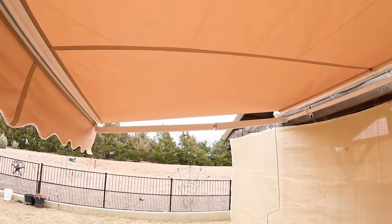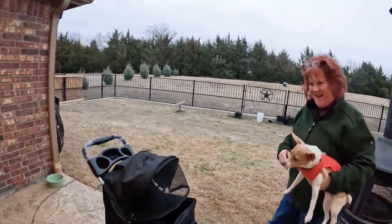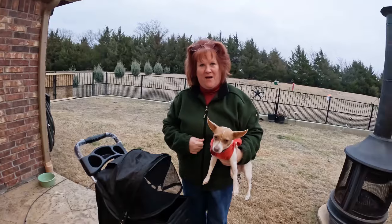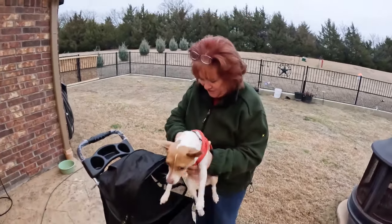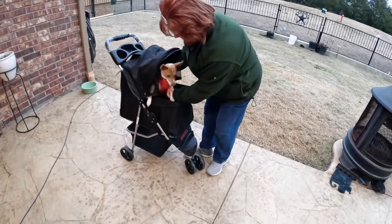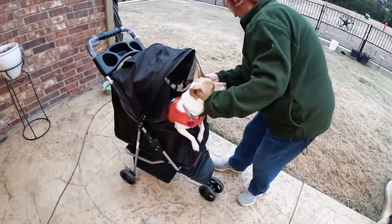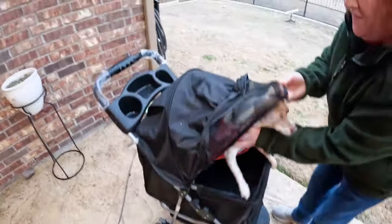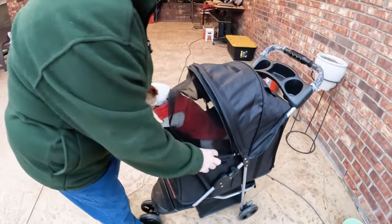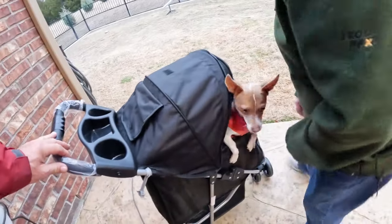I like it a lot — it's going to come in real handy when we get down to the land full-time. Tell us about the pet carrier. I am so excited — Ziva is too — because now when it's pouring rain or we just want to take a hike and they're tired, you just stuff them in here. Yeah, we could get her in. She's not happy right now because she was just starting to play. We're going to gently force her into this little container — nice brakes, we can lock the wheels.